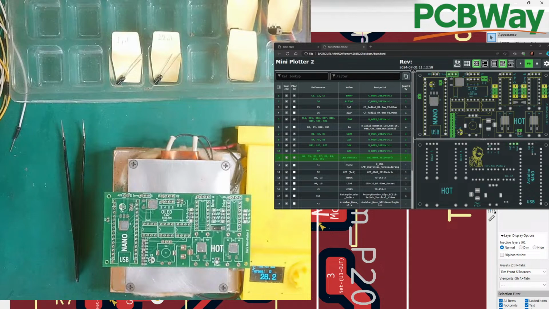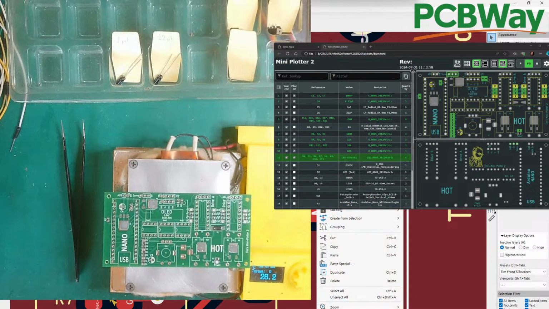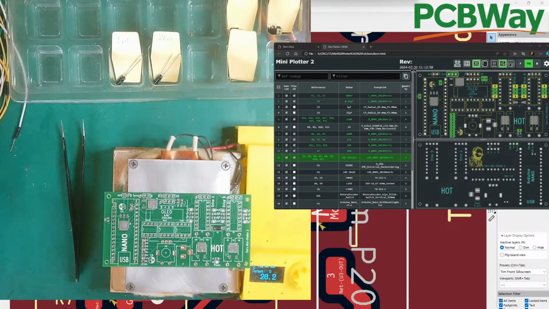So all we do is just double click to bring up the properties, and you can edit footprint. Now you can see there's two buttons here. Edit library footprint, which I don't want because I want the one in the library to look like that. But I want the one in my project to be different. I don't want it to overlap that other component. So we can go and edit that.